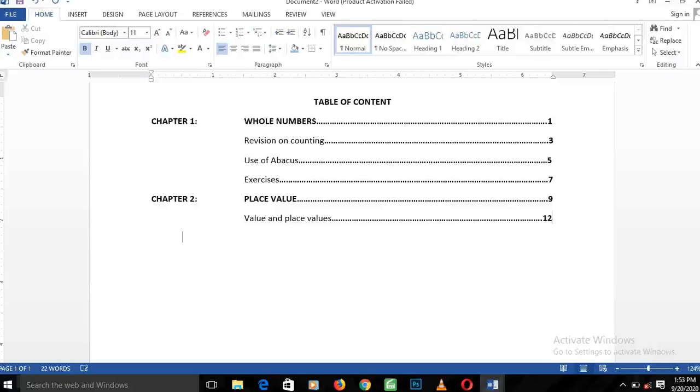So let's just write, we'll do till let's say chapter 3, then we'll just duplicate what we've done so that we can quickly go to the styling. So let's write another one, let's say something like approximation. From the content of the table of contents, you can already see that it's a maths textbook.